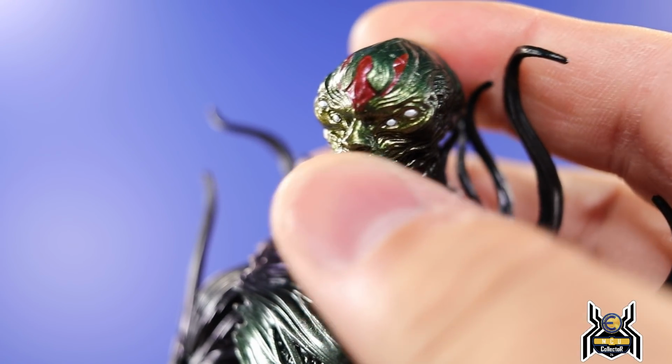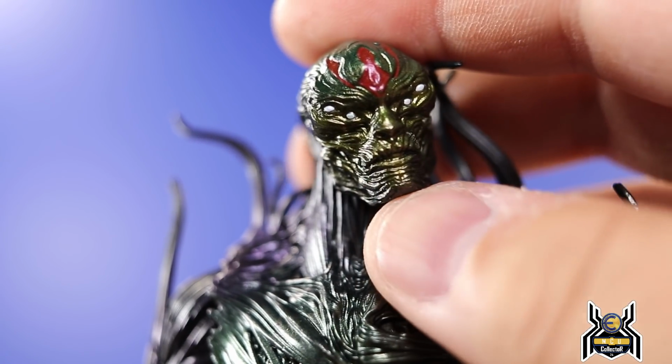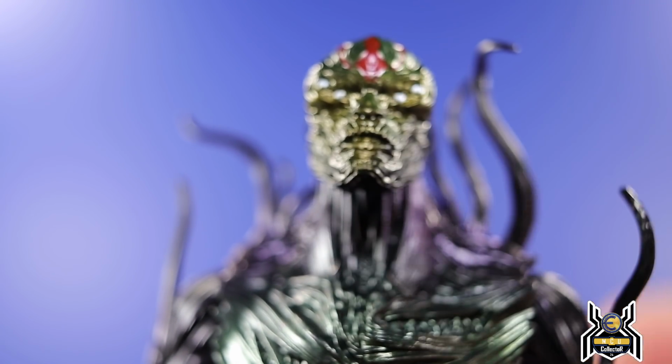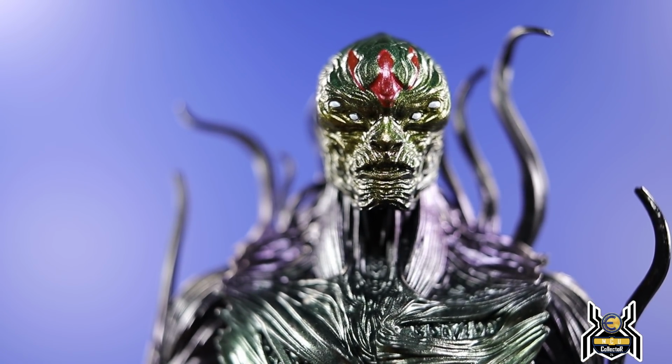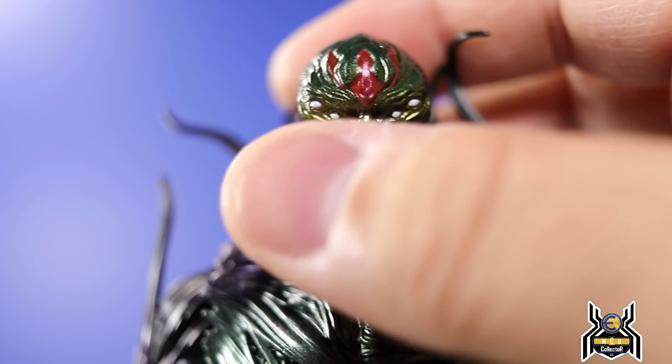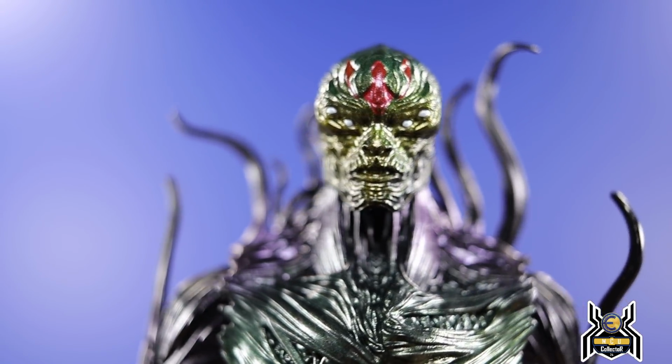But here on the figure, it looks like we get 2 on his left and then 2 on his right. They're not detailed at all. We just get a little bit of white paint, it looks like, for his eyes. But they look like actual eyes, I believe, from the trailer. Again, I'll have to go and take a closer look. But kind of interesting.